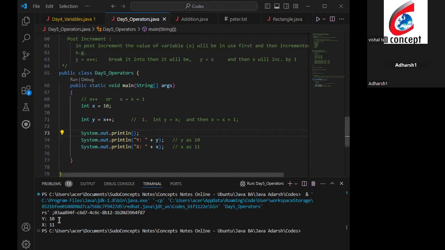Now, do you see here? We have y as 10. As x gives its value to y, y is 10. And later on, after this statement finishes, x will be 11. You see, that is post increment. You got the concept?